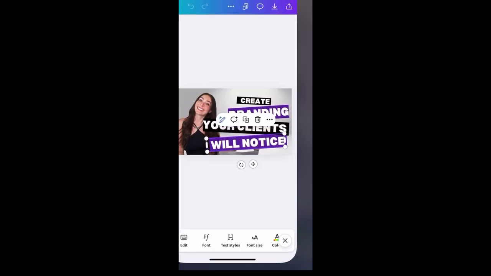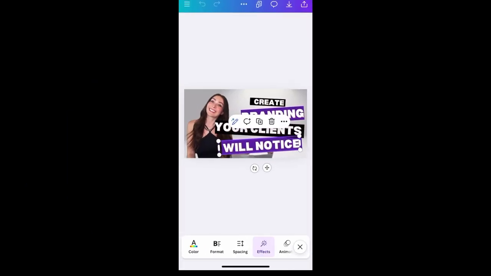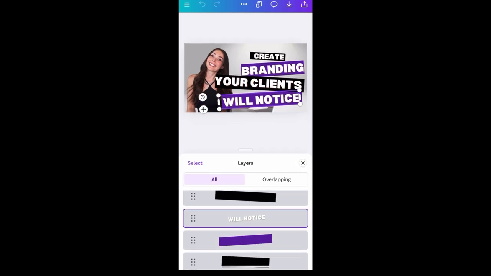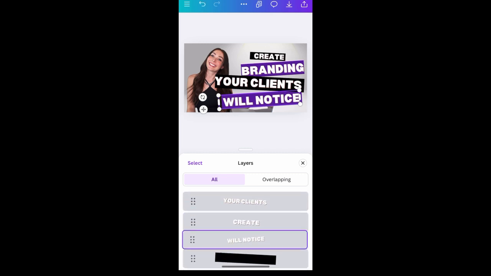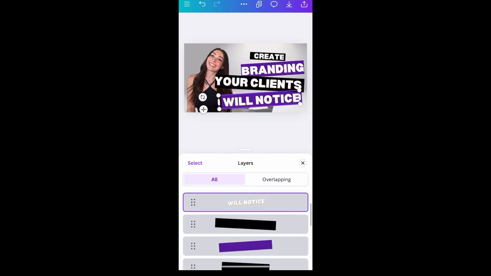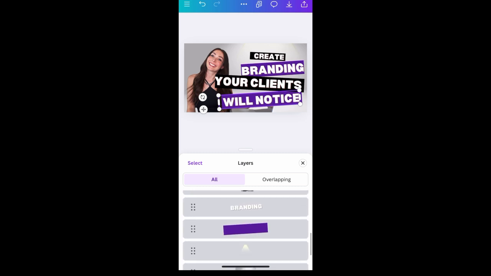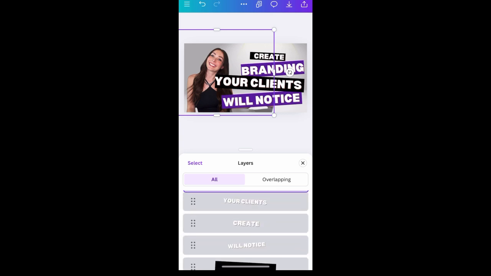And one more thing super quick, I want to show you how you can also do this from the Canva app on your phone. So you'll click on whatever post you're creating, click on an aspect of it, and then you're going to scroll over positions. And then this is where you'll be able to drag them around just like you did on a computer. So if you're not able to get to your computer, you prefer using the app, you can still play around with the layers and create some really cool content right from your phone, right from the Canva.